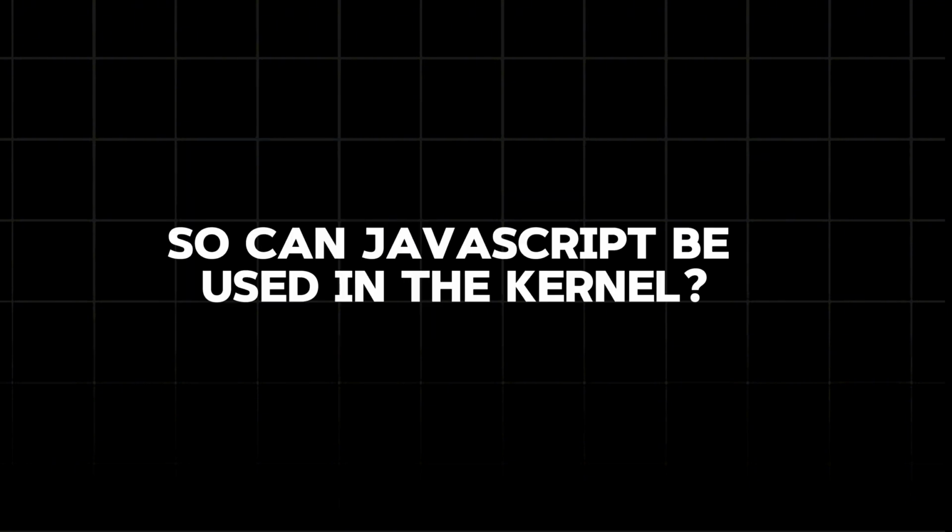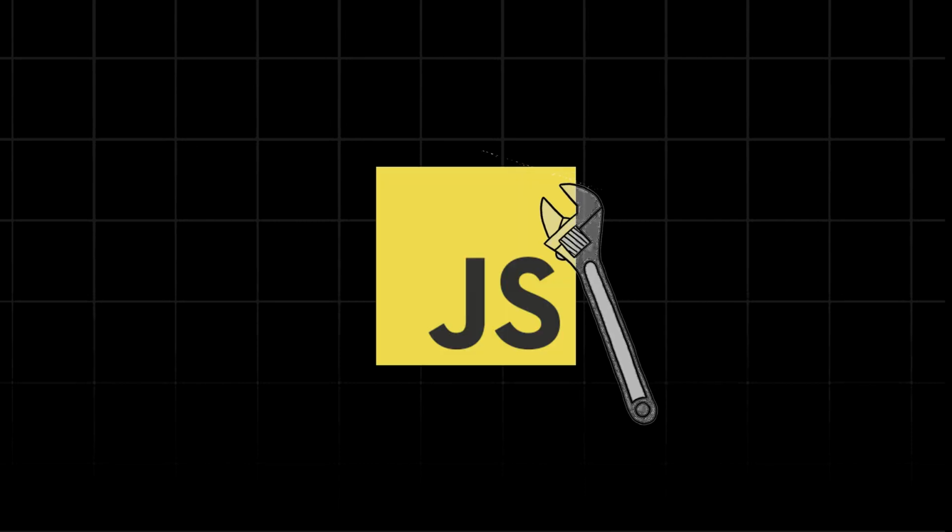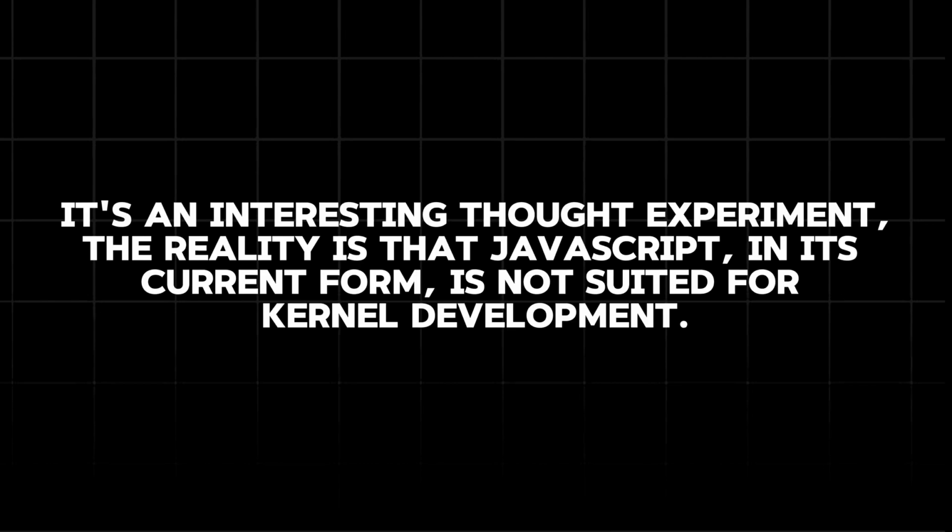So, can JavaScript be used in the kernel? It seems highly unlikely without fundamentally altering the language and its runtime environment. Well, I hate conclusions, but the conclusion is it's an interesting thought to use JavaScript in a kernel, but the reality is JavaScript in its current form is not suitable for kernel development. Well, you guys already knew that. I didn't tell anything new, right?